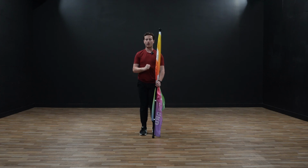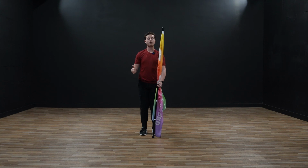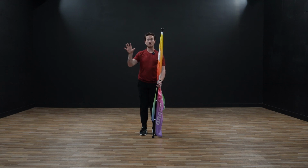I know that overall it could be confusing, but I hope that this video gave a little bit of understanding and a little bit of sense to the idea of 27 points. It is really helpful, and if you're able to use it to reference in choreography, it becomes a lot easier when we get to cleaning and trying to make sure that choreography looks similar from person to person.